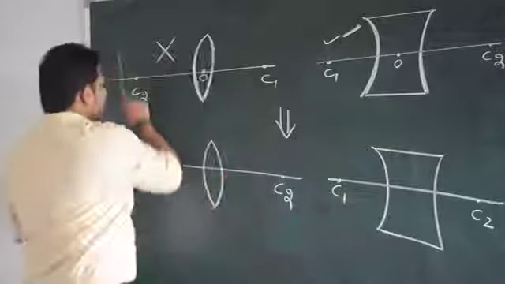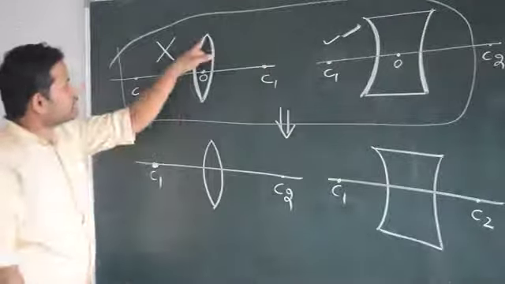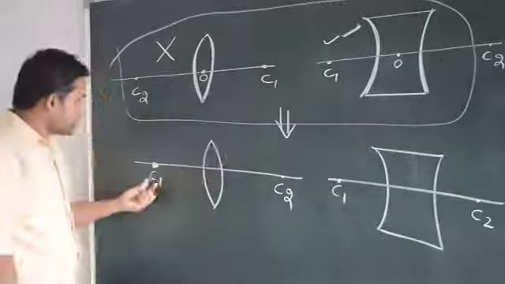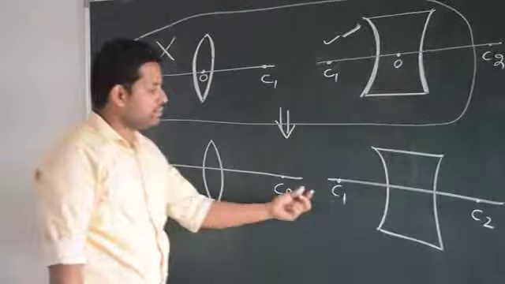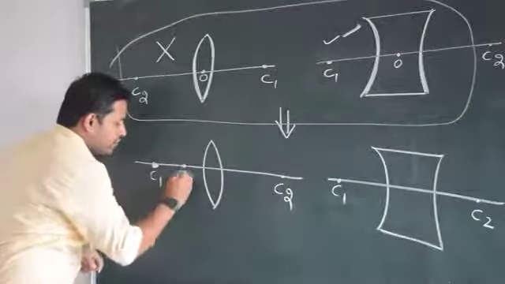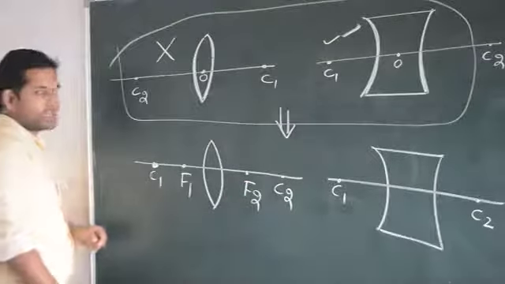What I am trying to say is that don't go by the first surface and second surface. Don't think this is the first surface and here is C1. No. From now onwards you should put it by side. On the left side you have to put C1 and on that side C2. Same here, C1 and C2. And about focus you know, right? Here I will get focus F1, here I will get focus F2. You know about focus, right? I explained in the last class.